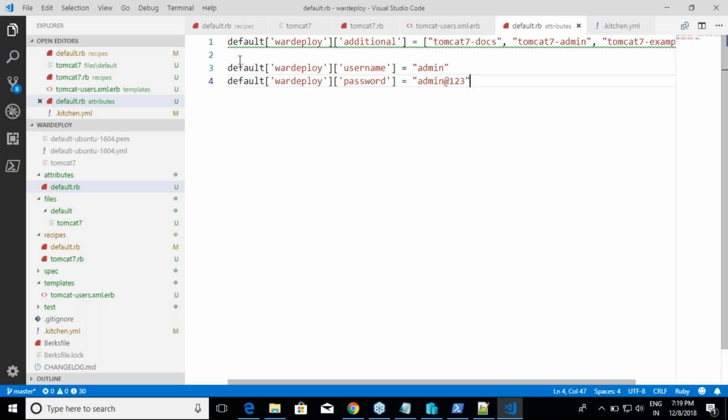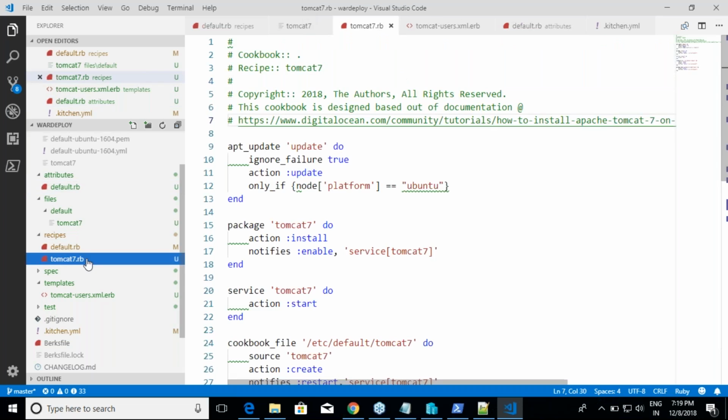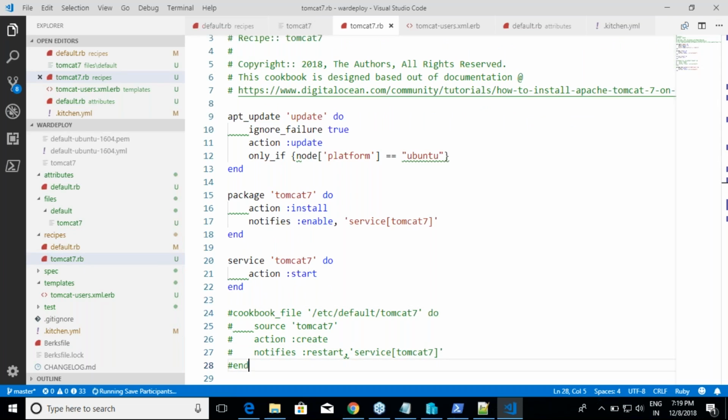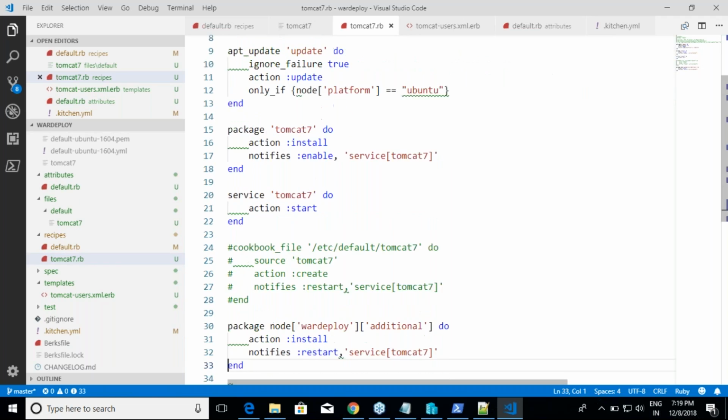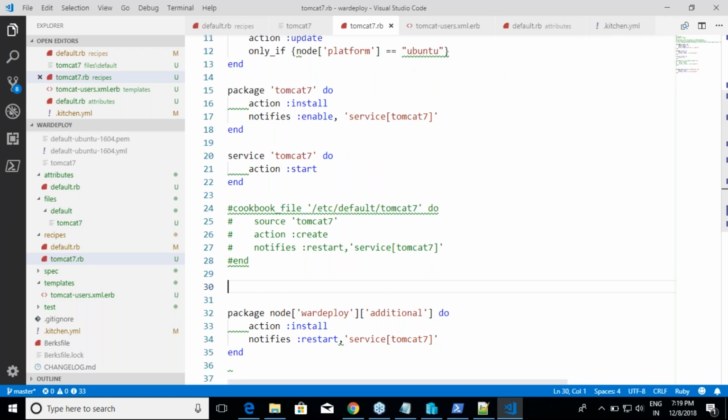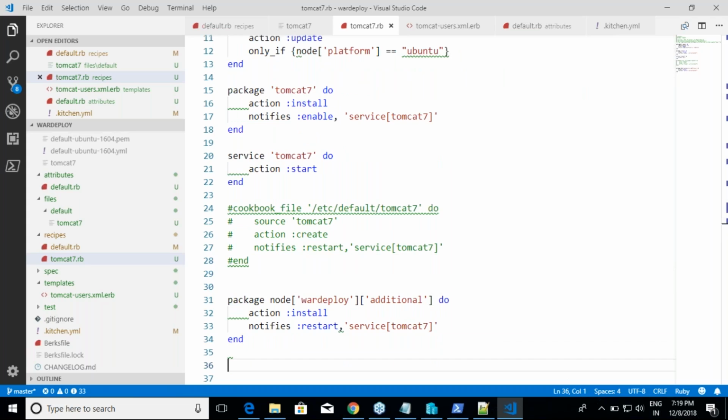Now what is it I have to do? This file I have to copy into a certain location. Yes or no? Right. So for that, this cookbook underscore file, as I said, I am skipping this. I'm not interested in this anymore, because on T2 micro this will fail. We know that it will fail. Now what I'll do over here is, after this, what is it I need to do? I need to copy this file.